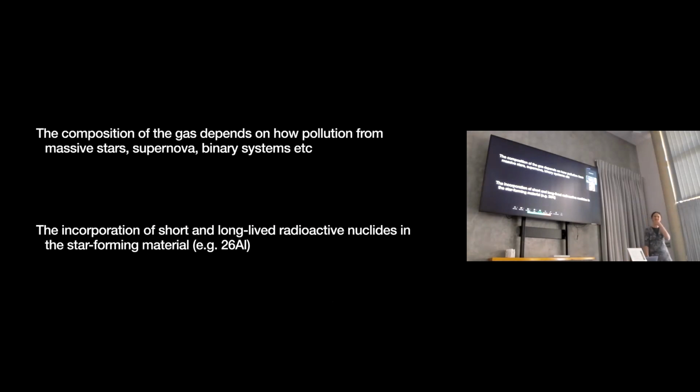From a solar system perspective in particular, I wanted to think about things like short-lived radioactive nuclides and long-lived radioactive nuclides, which are the things that potentially led to large-scale melting of asteroids in our solar system. Whether or not you have those within those star-forming clouds depends on how close you were to other massive stars that potentially produce those species. And so some systems probably have them and some probably don't.